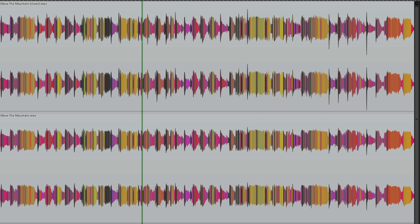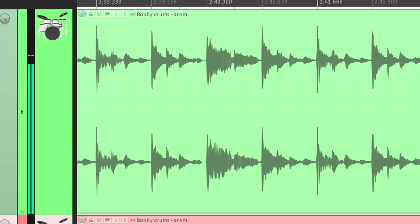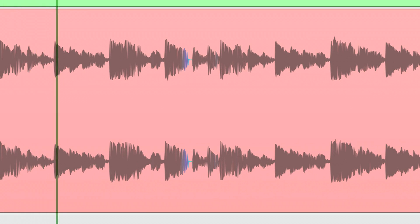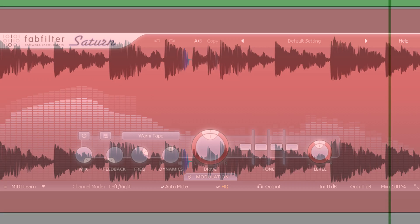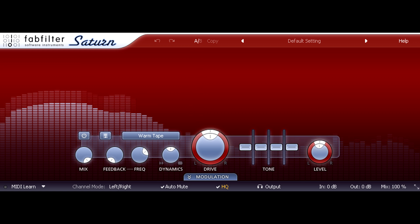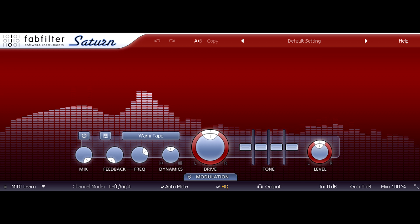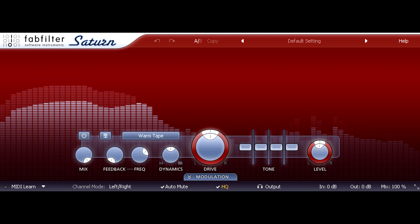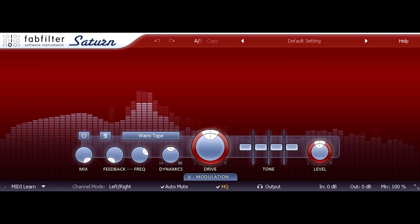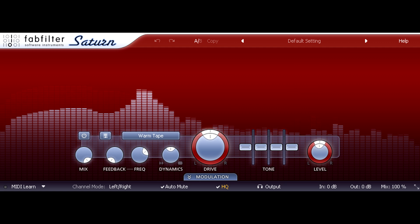For a more dramatic example, let's take a look at the drums from the Beginner's Guide to Distortion video. The clean drum track has pronounced transients, which have been smashed off completely by the multiband distortion. More subtle saturation like the tape or tube styles will round off the transients more gently, replacing a little of the dynamic punch with extra harmonics that can make them sound brighter or fatter, and the resulting waveform will be a little less spiky and less challenging for downstream dynamics processes such as compressors or limiters.